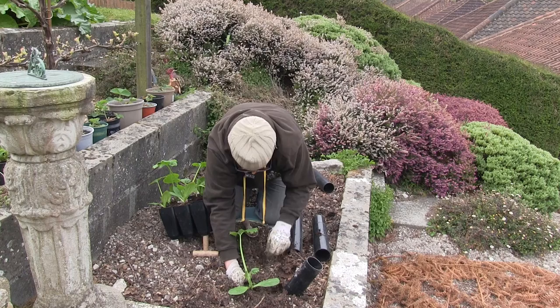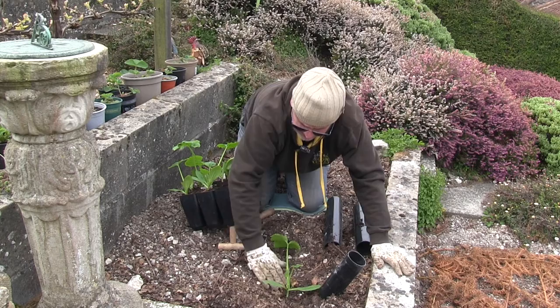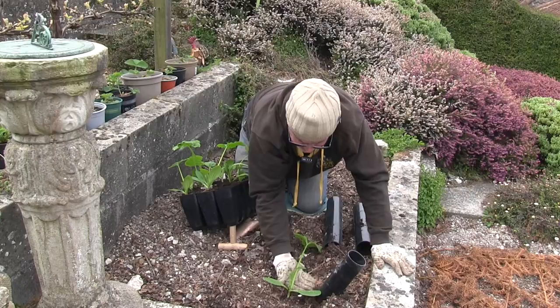See, that's why I've got these gloves on. I like using my hands to do this kind of work in the soft soil. I find it so much easier. Gently around there. So I've created a bit of a bowl so that it will retain the water around the plant and guide it to where it needs to be. That's great. So there we go.